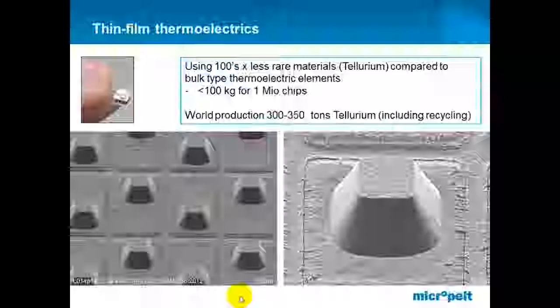Another question I sometimes get, I'm in marketing, from purchasing people. They say, hey, they read, of course, that tellurium is a rare material. It's in the top 7 of rare materials, which makes people nervous, obviously. Because worldwide we have a couple of hundred tons production, including recycling, maybe 300 or 350 tons. Now the good news is that because we are so small, we only need 100 kilograms. So even if there will be a kind of shortage, whatever the reason, our material cost is not having a major influence, compared to the classical way of creating those thermoelectrics. Here's also a nice macro view on those cubicles.